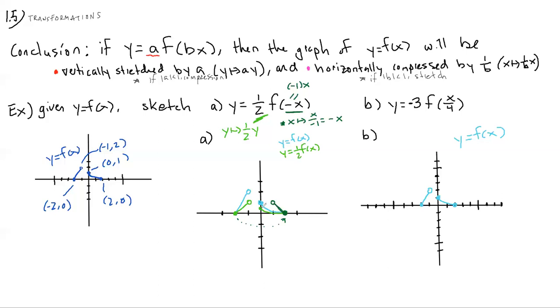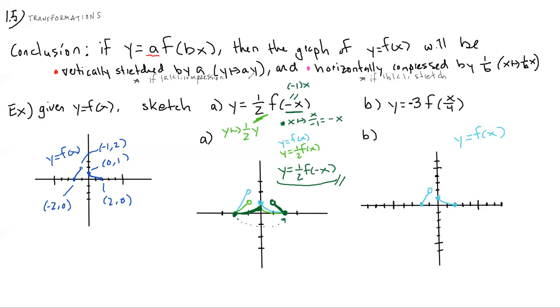And then I've got x equals 0. Well, -0 is still 0. And then I've already shaded it in, but there was a point here at 2 and 0, which is now going to go to -2 and 0. And so now I would connect those dots there. So I'm going to try to make that green one a little bit more prominent so it's the most visible thing on this picture. But yeah, so that dark green curve should be basically what my finished product looks like. That's the one I want.